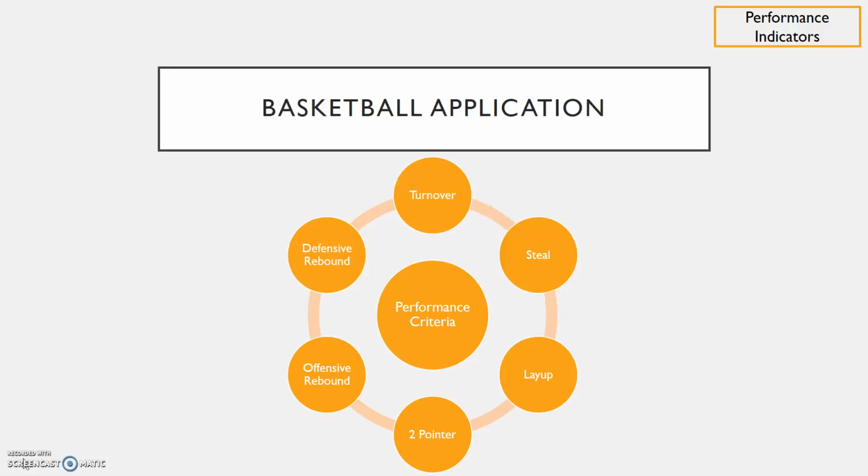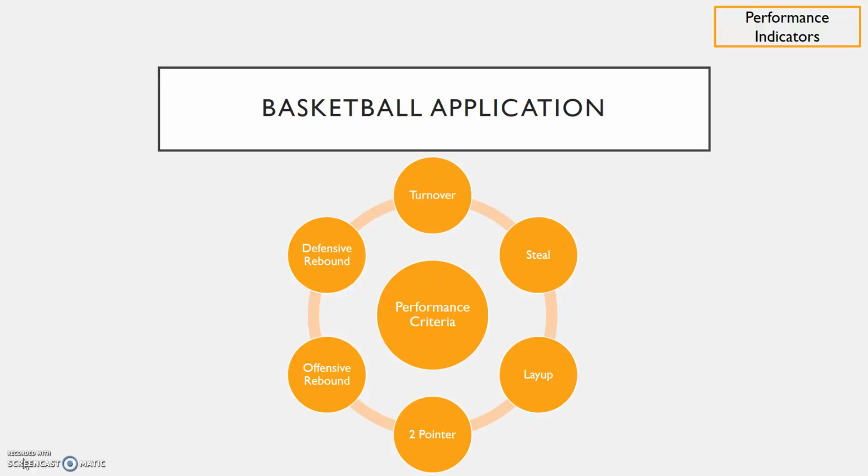Basketball application. Different positions within basketball need different performance criteria in order to have more successful gameplay. A center's performance criteria would be based on 2-pointers, layups, and getting rebounds, due to them being confident within the key and their play focus being within the key, whereas a guard would be looking more at 3-pointers due to them being less competitive within the key.